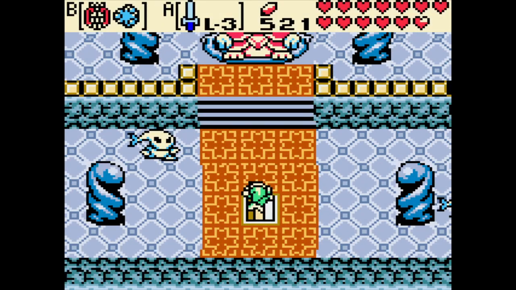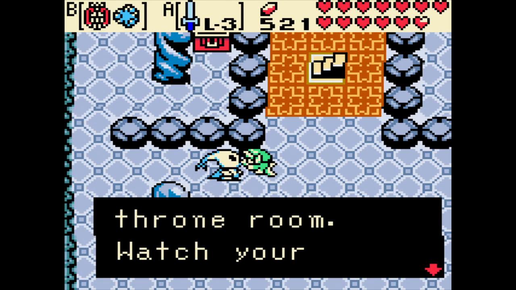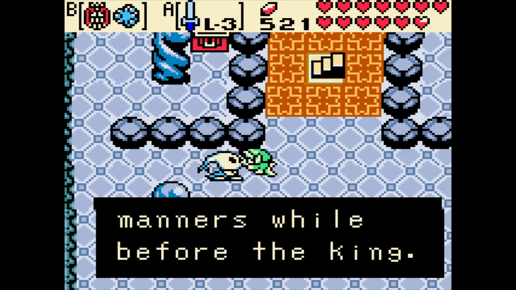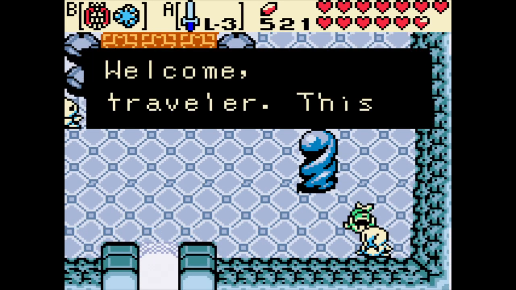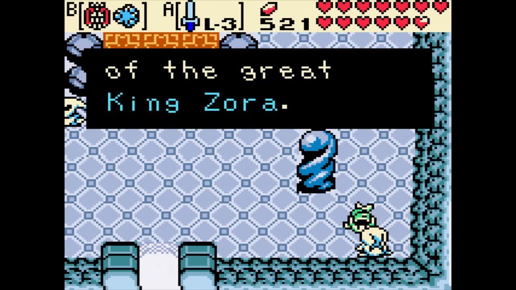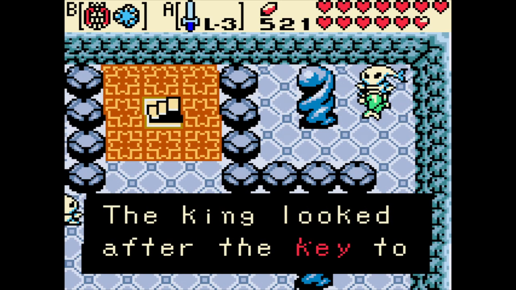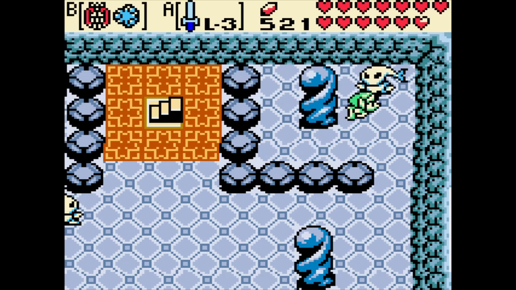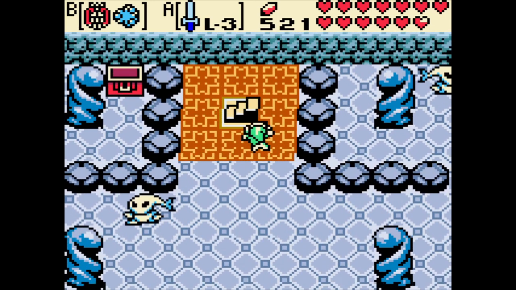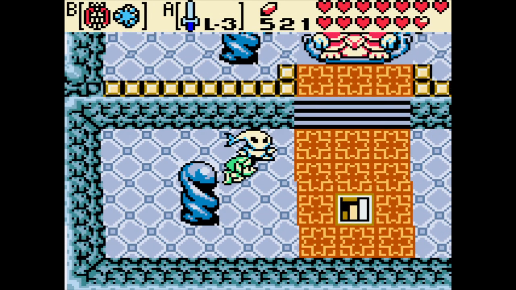Oh, I should be talking to Zoras. Obviously their story was changed because, well, he's alive. That's still the same. Don't mention Jabu-Jabu's a fish. Got it. The palace of the great King Zora. Who would have guessed? The talking hitboxes are a little off. But again, he has the key to the library. That's the reason why we needed him alive. Otherwise, I could have just rolled the Zoras and, you know, taken the key for myself.